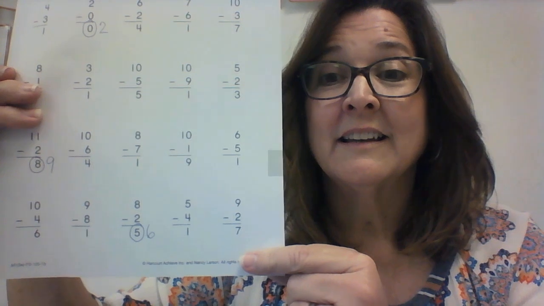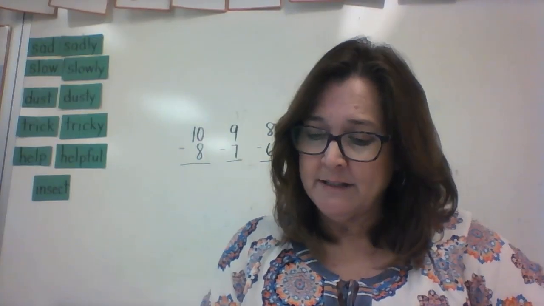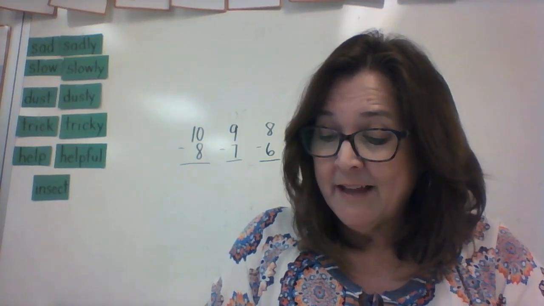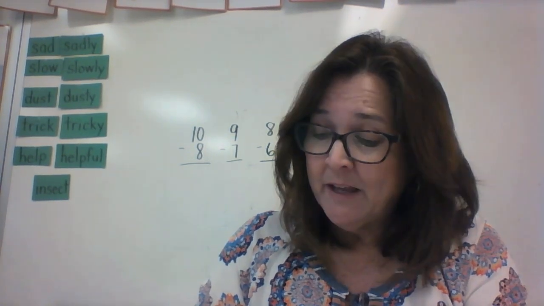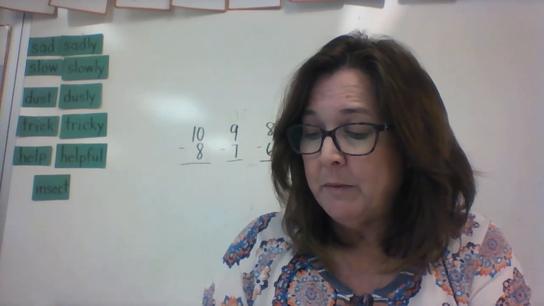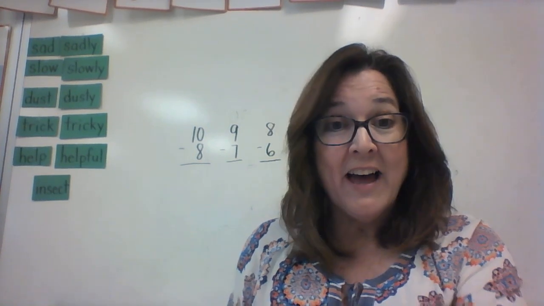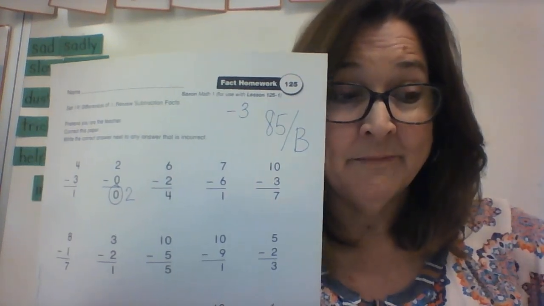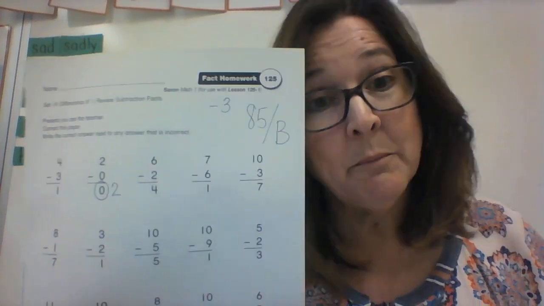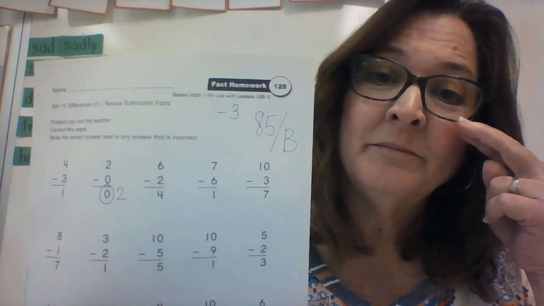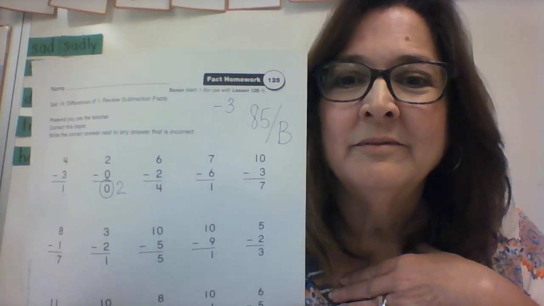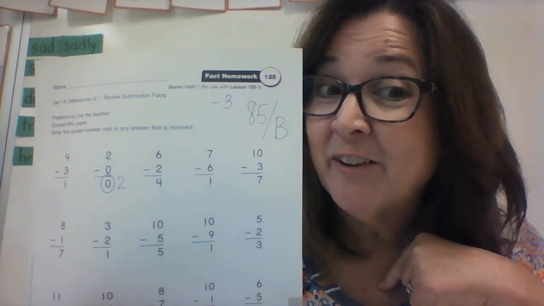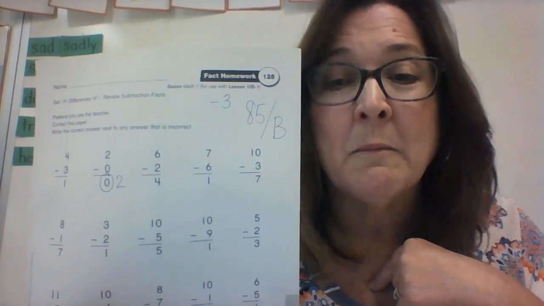Yes. Okay, so how many did they miss? 1, 2, 3. All right, that's minus 3. And their grade would be an 85, a B, if you want to give them a grade. They made a B and missed 3. Not terrible, huh? But I hope you guys do better on your fact assessment tomorrow. Yeah, our math test is tomorrow.